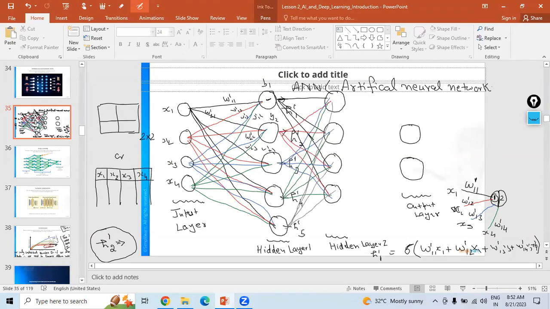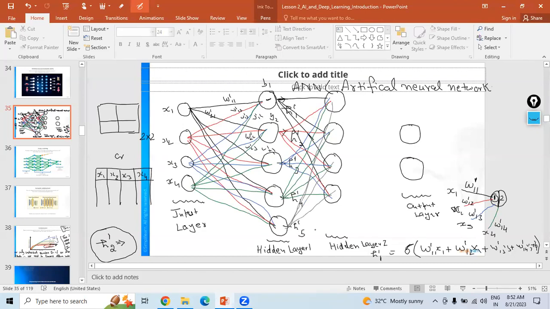Like these things, we are passing the output of my first hidden layer to the input of the other hidden layer. So now the question comes: Harish, we have seen some weights here, and are we using the same weights here? So tell me, guys, will the weight pattern be the same or different?